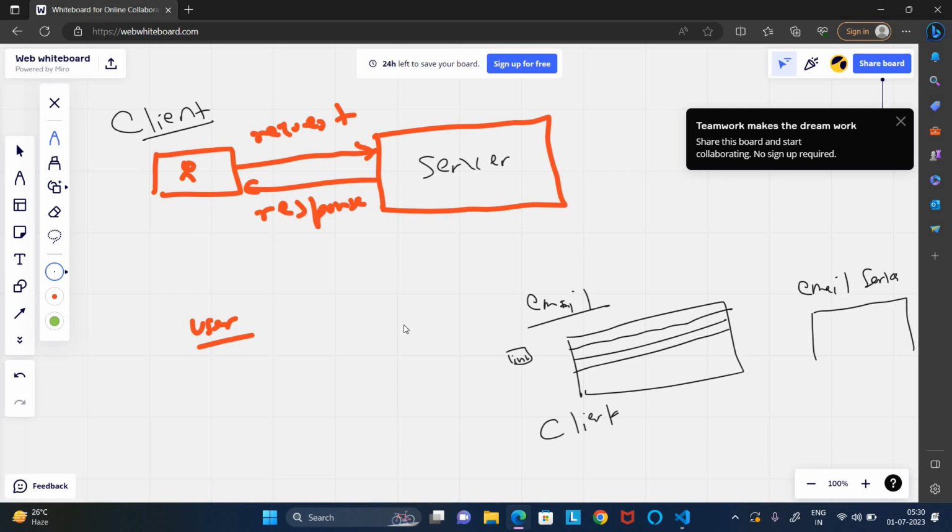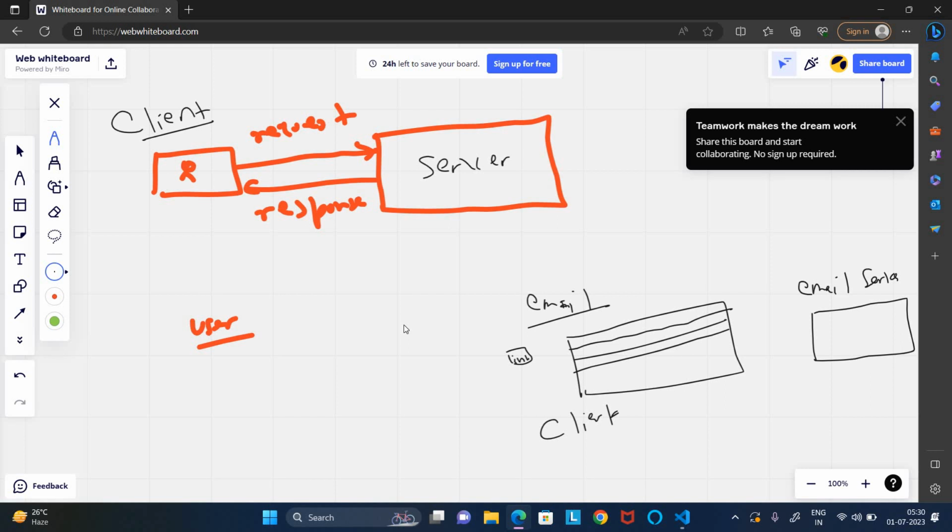An email server is a powerful computer that processes those requests and sends back a response to you. Then you are able to see those emails as inbox, spam, and important. So this is called client server architecture.